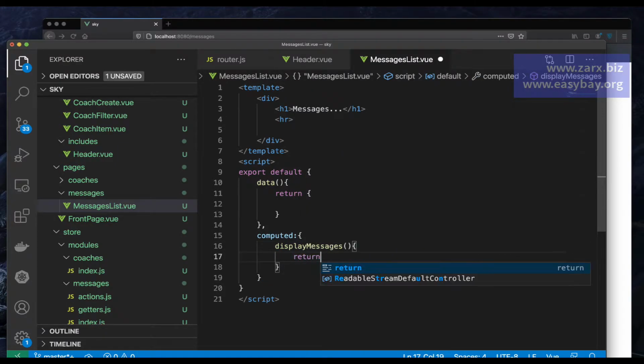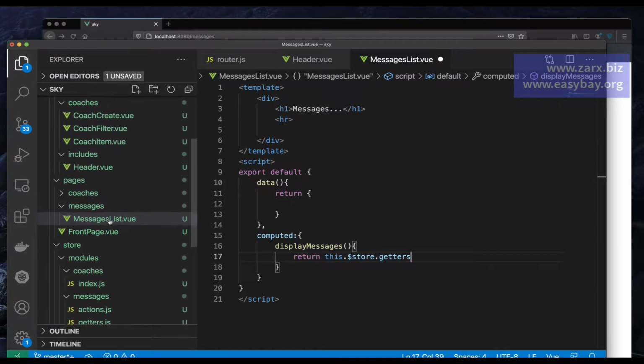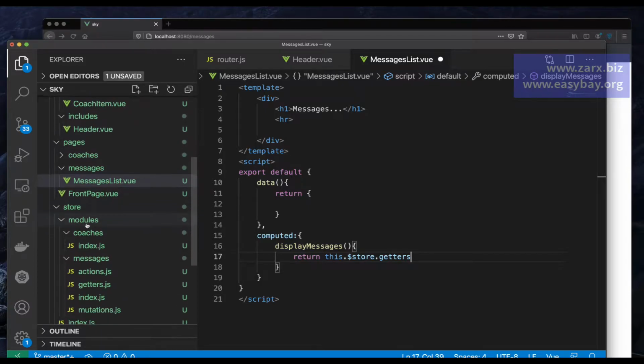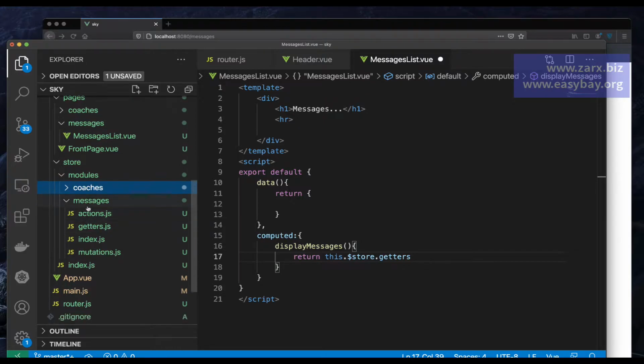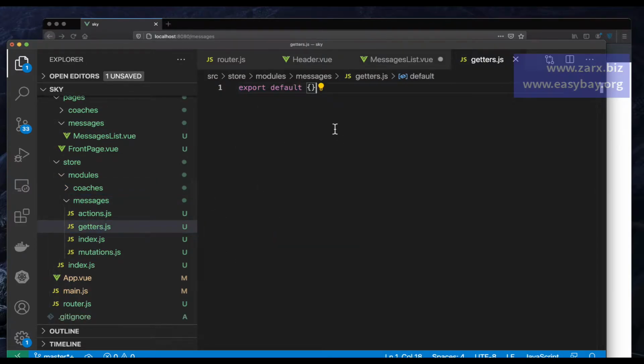So I want to return here this $store.getters. Now if I go to the store directory, which is VueJS, Vuex, here inside messages we have getters, a file. So if I open this file, currently we don't have anything in the getter file, so we need to get the messages and we need to show the messages there.